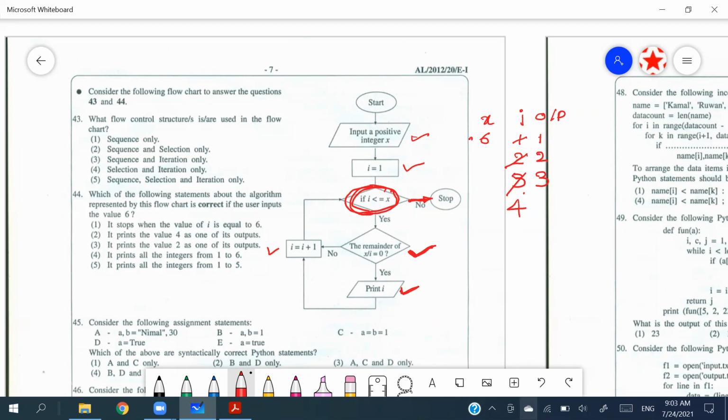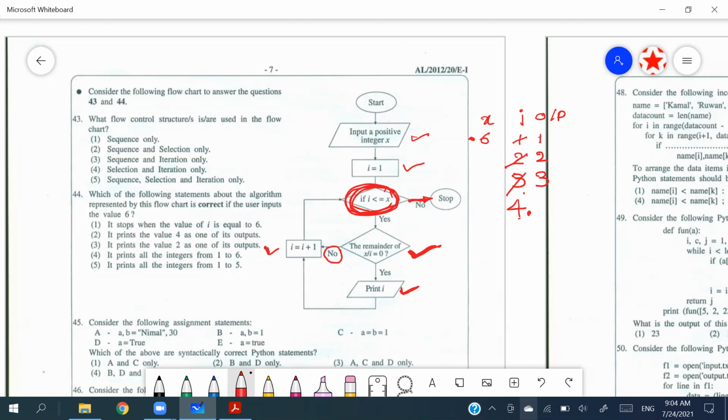Then again checks the condition, this one. So I is less than X, true. So it goes here. The remainder of X divided by I. So the remainder of X divided by I is not equal to 0 this time, because 6 is going to be divided by 4. So definitely there is a remainder, which is 2. So it goes on the no path then.